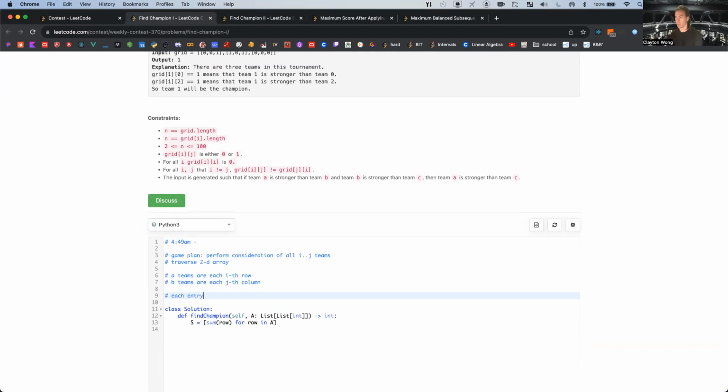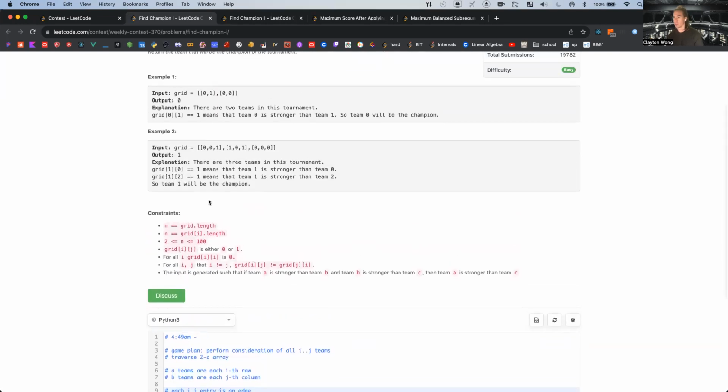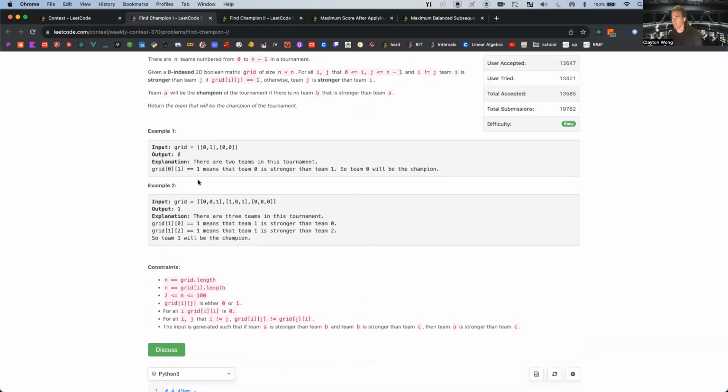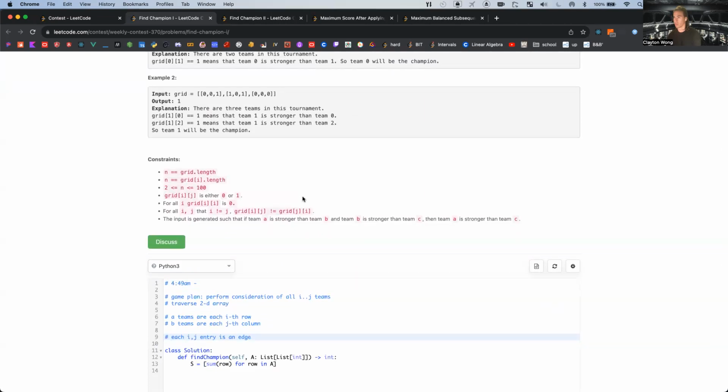Each entry, right, each ij entry is an edge, right? Team 1 is stronger than team 0. Team 0 is stronger than team 1.